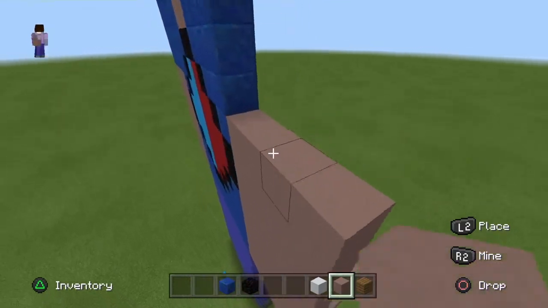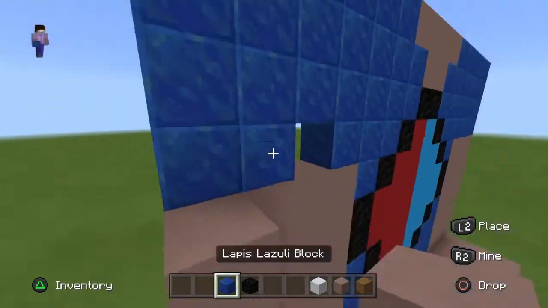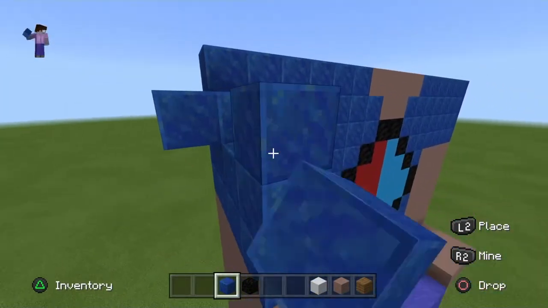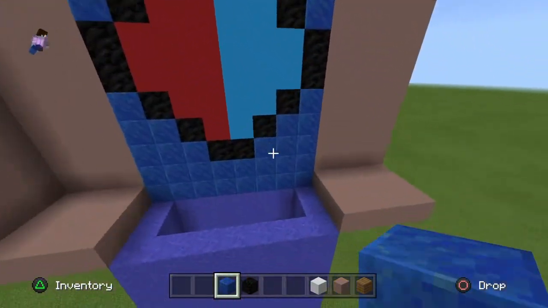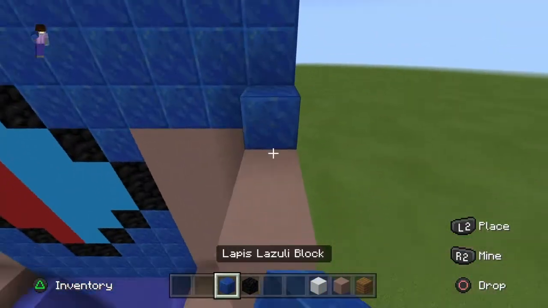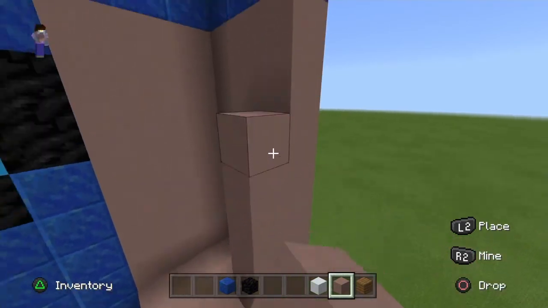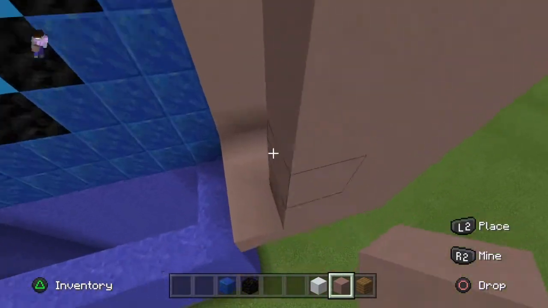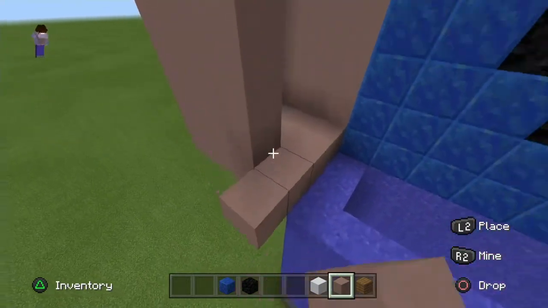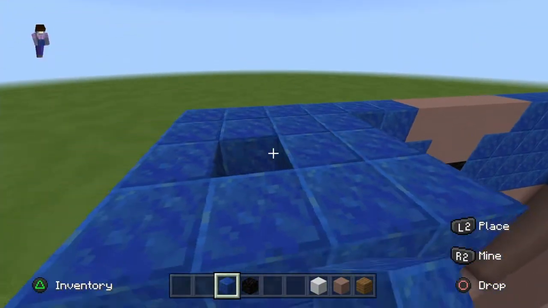Simple so far, as you can see. Go all the way around. Lapis. Same on this side, all the way up. And the lapis here. And finally on this side as well. Then the lapis in, the shoulder blades as well.